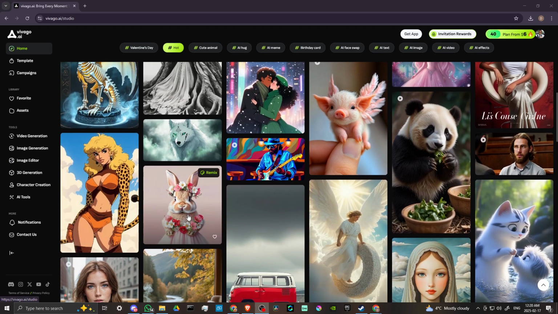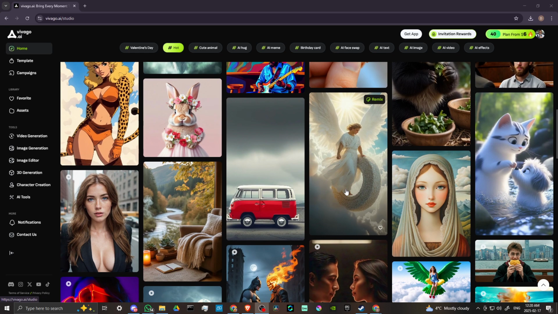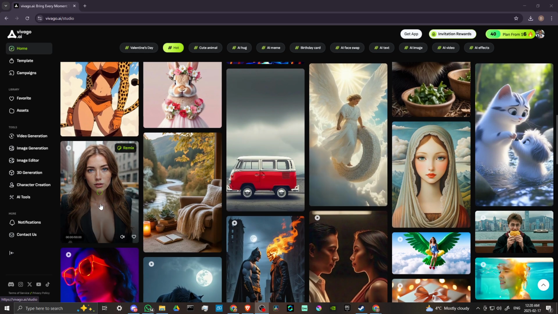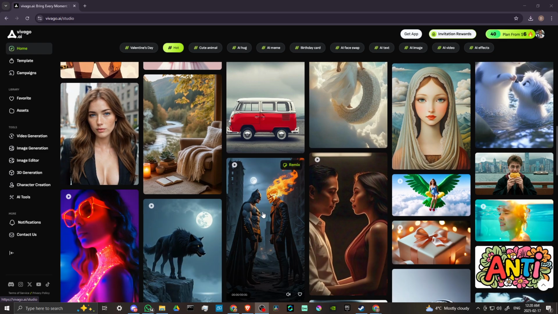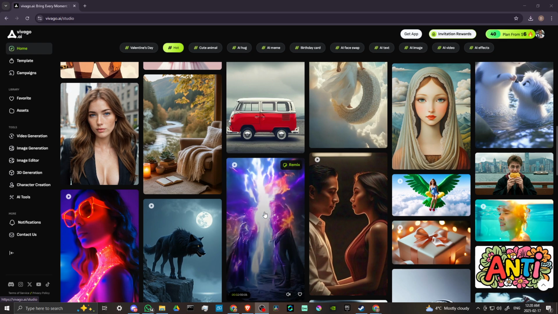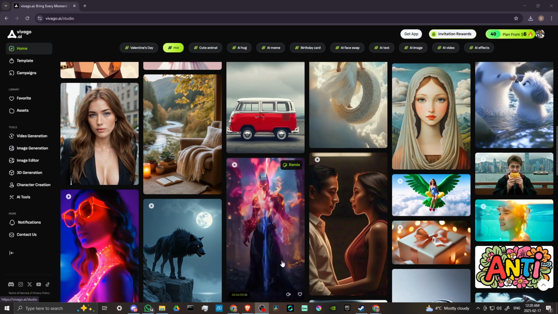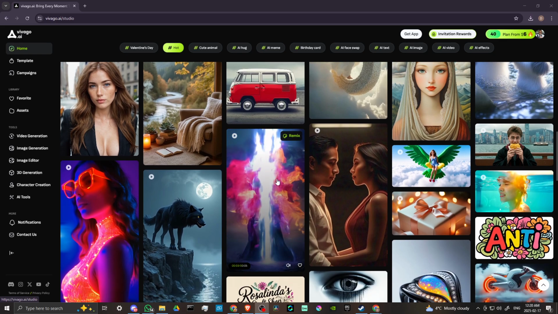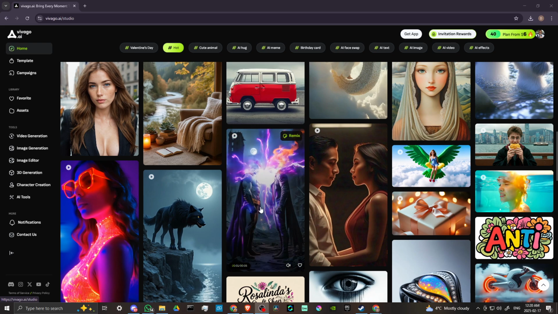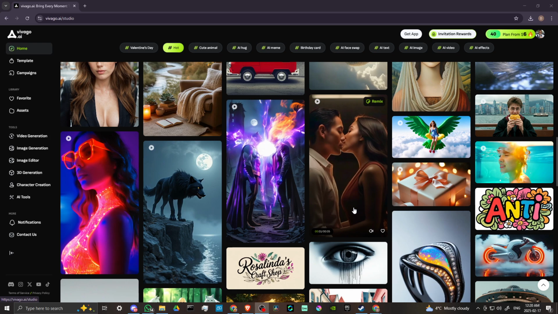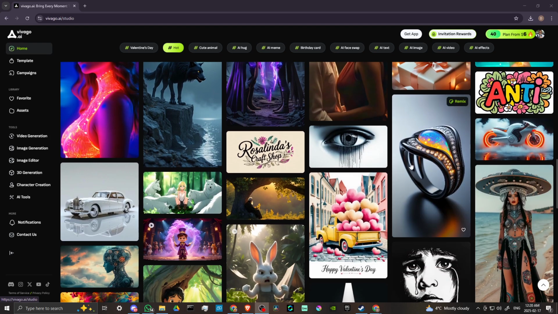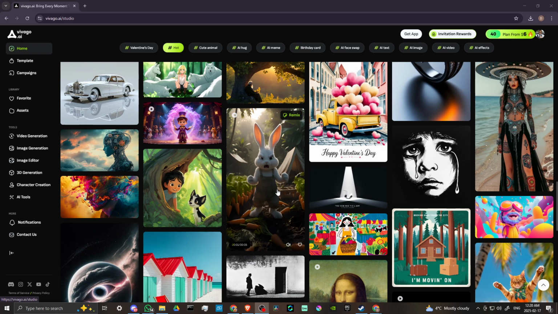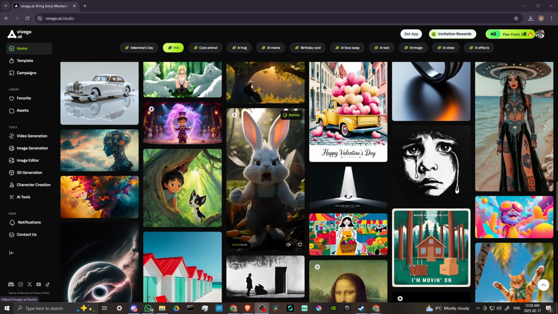And you can see for yourself different styles, also some cool video, and all of this gives you an idea of everything that Vivago is capable of. So that's kind of cool. It's bringing Batman and Ghost Rider together into one hero, and that's kind of neat. And yeah, so there's some just cool stuff here that you can play around with.